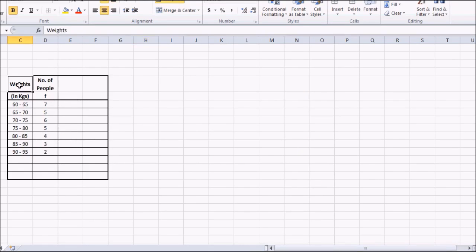Let me explain the question to you, then you can pause me and solve it. Later I will solve it for you and you can check your working. Here again we have class intervals given, and this time the weights of a certain number of people in a certain locality or in some classroom or somewhere is given here. The weight starts from 60 and goes up to 95 with the intervals of 5 in each class, and the number of people in each of these classes, that is in each of these groups, are mentioned in the second column. So you have the class interval in the first column, which is the weights of people, and you have the frequency in the second column. You need to calculate the arithmetic mean of this data using deviation method.